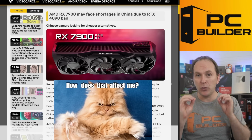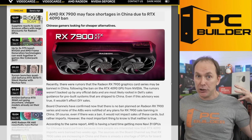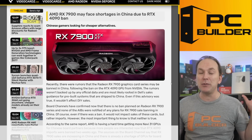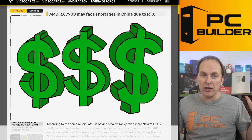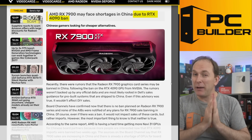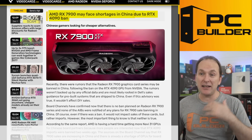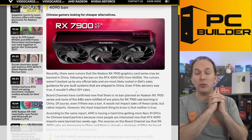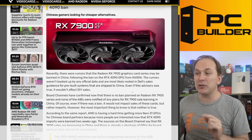This has led to a shortage of 4090s in China just ahead of the ban going ahead, and everybody shipped all the 4090 GPUs that were going to go to the US and everything. They shipped them to China to beat the ban and get them in as quickly as they could, where they were just selling for insane amounts of money. That's why you can't find them anywhere else. But as the 4090 ban has gone forward, it looks like 7900 XTX, 7900 XT, 7900 GRE sales have picked up in China to a rapid extent because people can't get the 4090 right now among gamers in China.